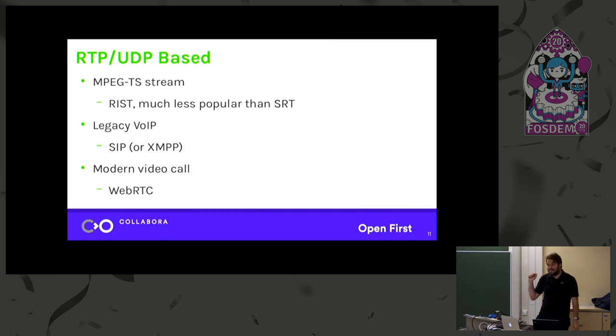Then you can have SIP, right? So this is a different use case that people don't think of, but it's like a video call, right? SIP is a calling protocol. There's XMPP Jingle, which is exactly the same thing as SIP, but in XML. But it's a one-to-one matching to SIP. And then we exchange an SDP just like RTSP does, and we use that to define what kind of codecs and stuff we'll send, and then we send that as RTP over UDP. So it's very much the same as RTSP, but bidirectional.